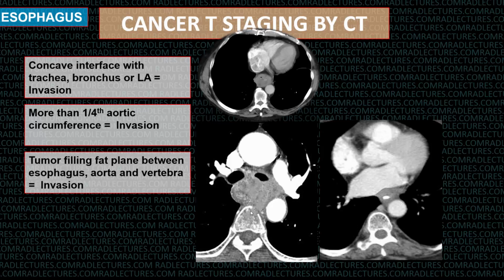And the one last thing that I want you to remember is, how do we divide the esophagus into the upper, middle, and lower for the purpose of cancer? Upper esophagus is above the level of the lower margin of the azygous vein. Okay. The middle esophagus is from the lower margin of the azygous vein to the lower margin of the pulmonary vein. And below that is the lower esophagus. And with that, we come to the end.